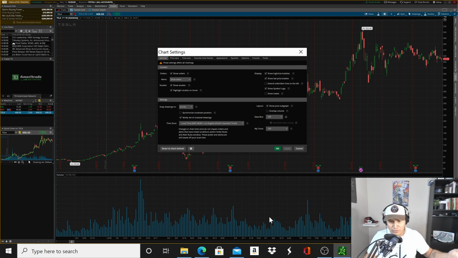Again, you don't have to use them. There's hundreds of different indicators. These are the ones that I like. And that's why I decided to show you the platform on what I like to do. So let's select overlap volume. When you select overlap volume, what it does is that it takes this segment right here and it puts it under here.